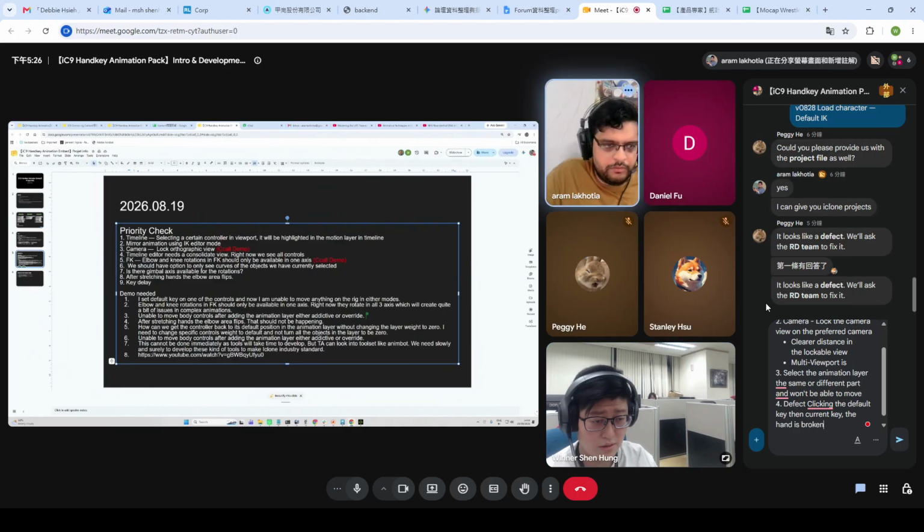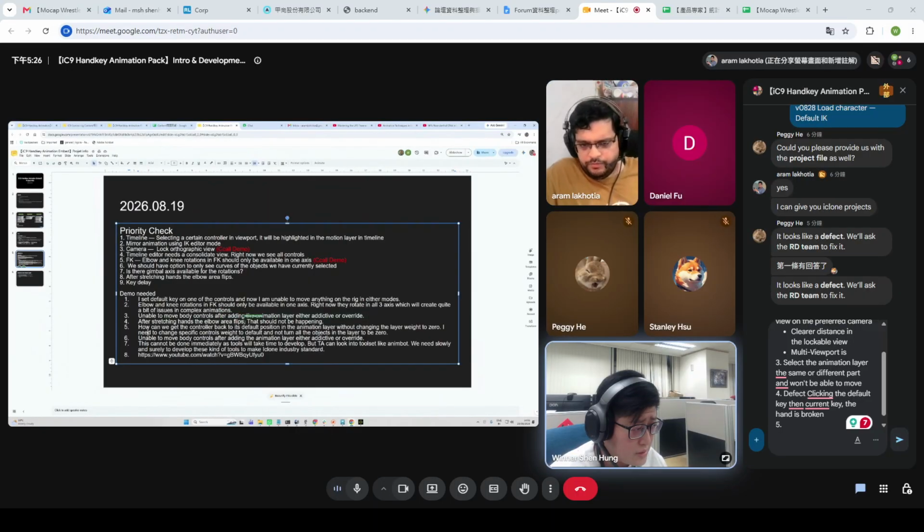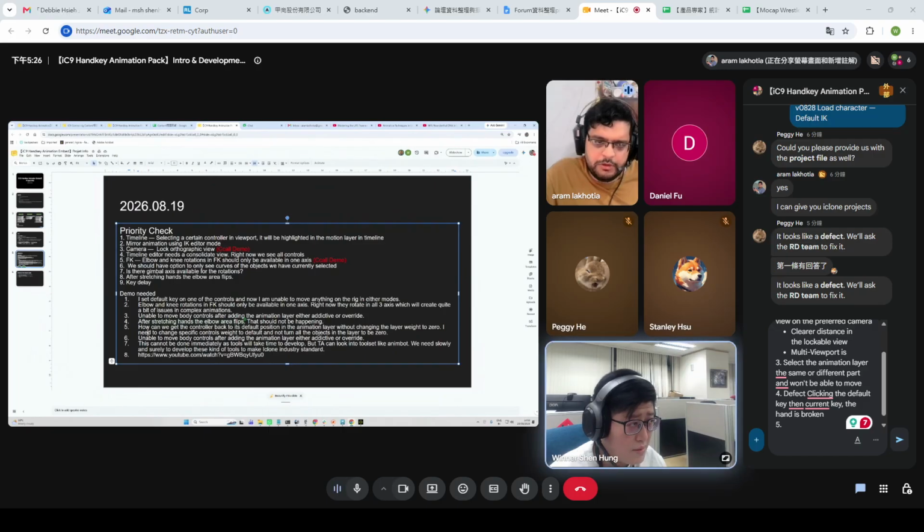Which one are we doing next? After stretching, is this the one? After stretching, the elbow area flips. I was not able to recreate this. It can't reproduce this issue. So it looks good now. Okay.